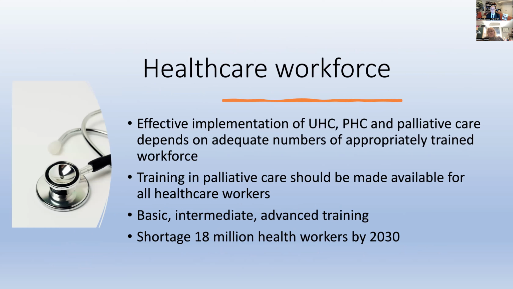None of this is possible, of course, without an efficient healthcare workforce. And unless you've got adequate numbers of appropriately trained individuals, you're not going to be able to be effective at implementing UHC, primary healthcare, or palliative care. And training in palliative care should be made available for all healthcare workers. But it's estimated that despite us trying to recruit increasing numbers of healthcare workers around the world, and particularly in LMICs, there's likely to be a shortage of 18 million health workers by 2030. And this is going to become even more of an issue as the population ages and there's a greater need for healthcare. Next slide.